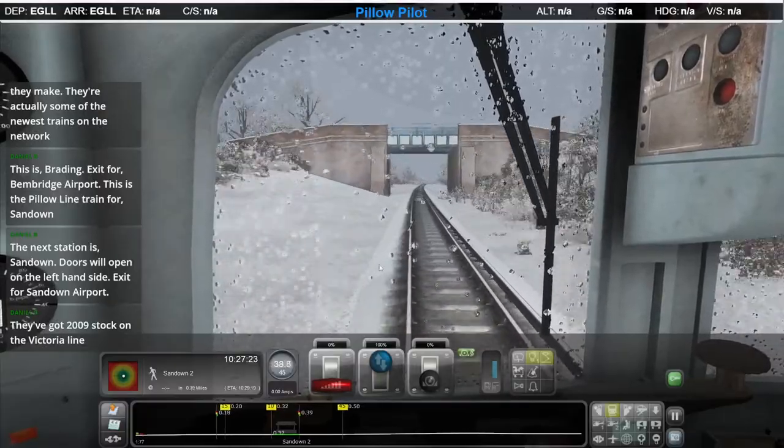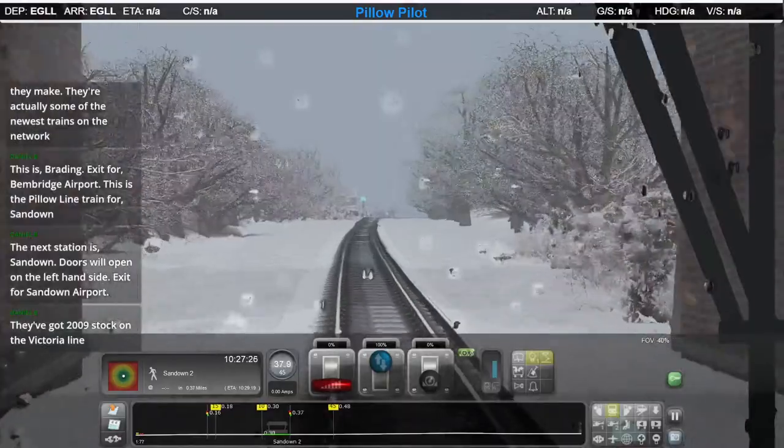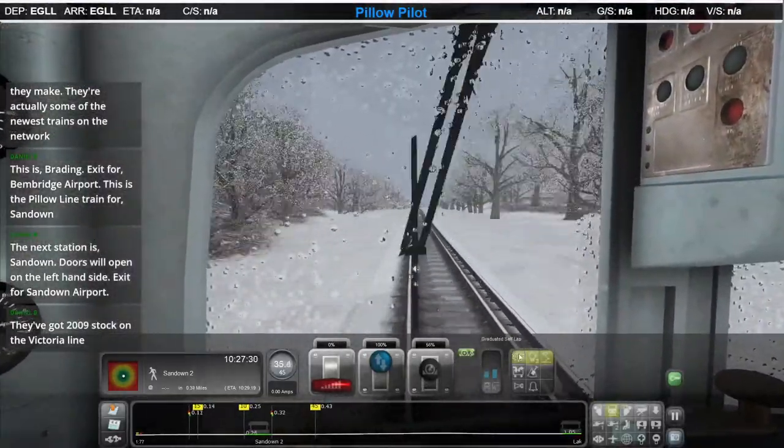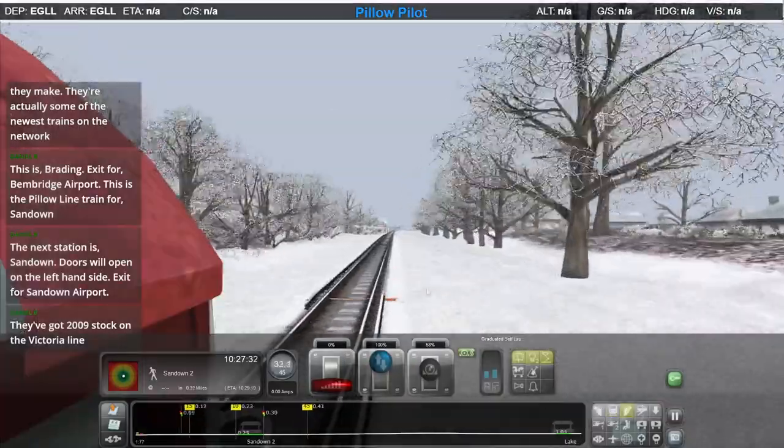Next station is Sandown. Yeah, we're on our way. Here we are, coming in. I can see it ahead of us. We don't want to jolt our passengers, so start slowing down now. Going to be a nice drive for them.